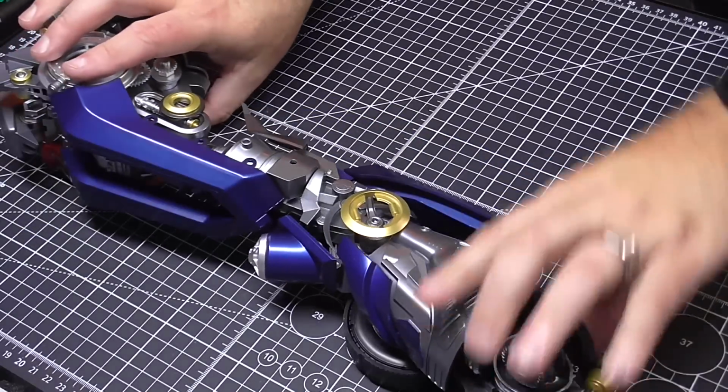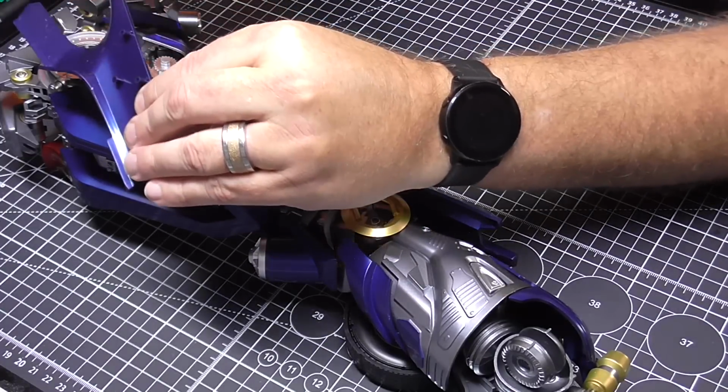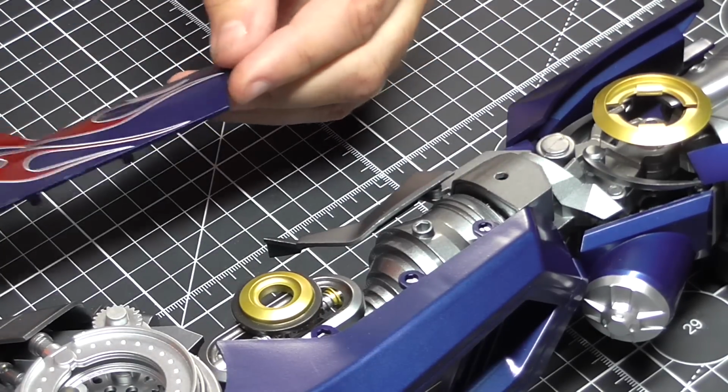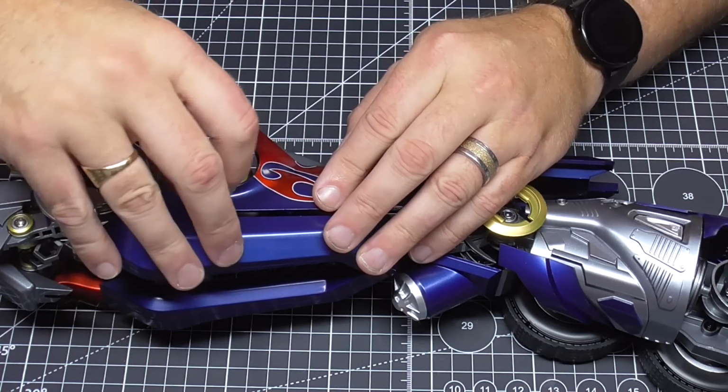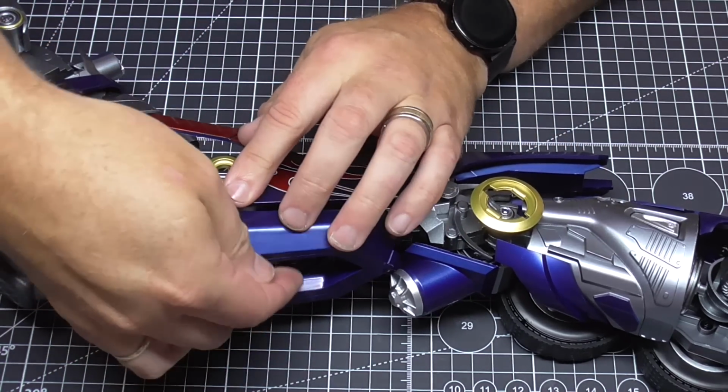And then turn this on its side here. We've got the last piece of armour going in. You've got 3 lugs on here, which are going to go into the 3 holes that we can see just there. So it's actually going to fit in like this. And I'm pushing them into place.